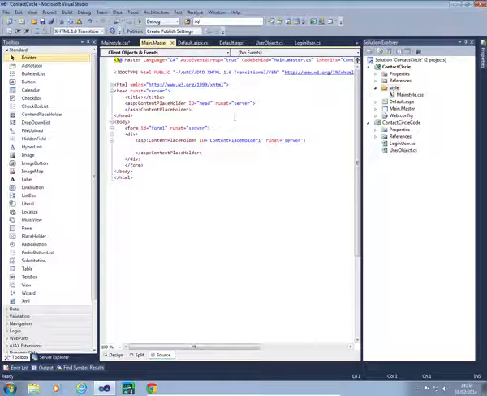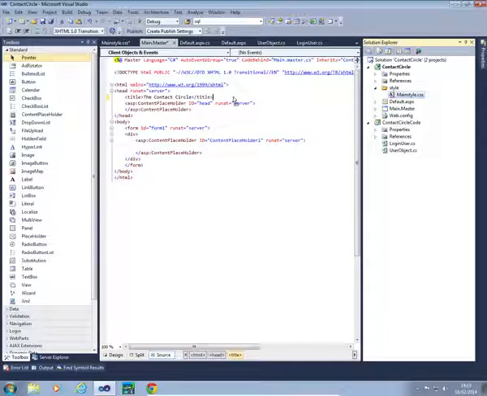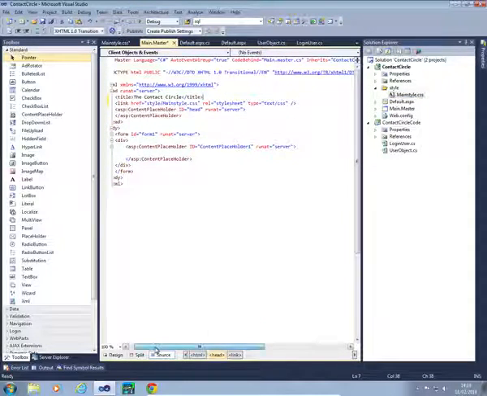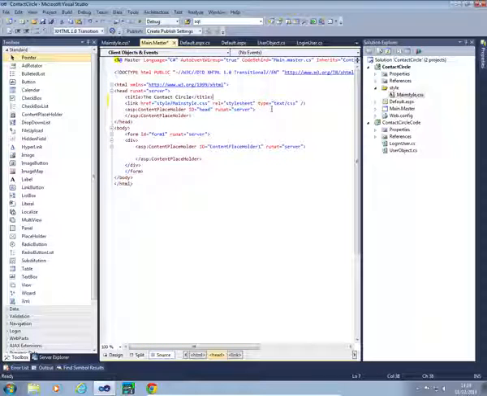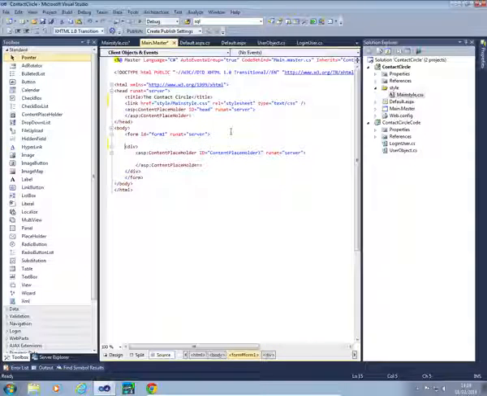So what we're going to do, main.master currently has a placeholder for the head, a content placeholder in the middle there, and a title. So let's give our website a title, the contact circle, and that will then appear on every single page that we're going to build on our website. We're going to click and drag the main style all the way across like so, and it will just add in instantly a link to the style sheet, so that instantly we've got the same style sheet on every page now. And I'm going to build a very basic structure for my website. It's going to have a header, a main section, and a footer.